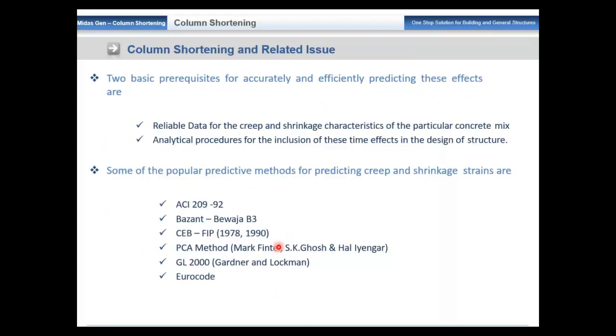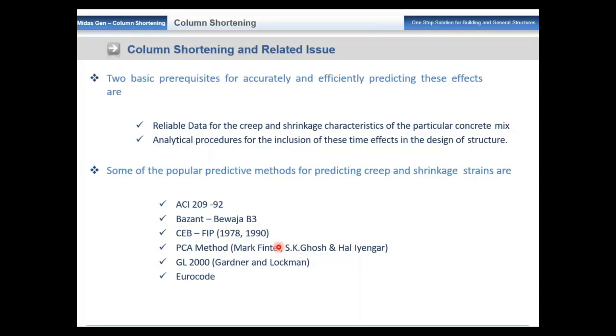Coming to the issues to be dealt with, there are 2 basic prerequisites which need to be accurately predicted and accurately monitored. These are creep and shrinkage. For that we require reliable information on the characteristics of any particular concrete mix.